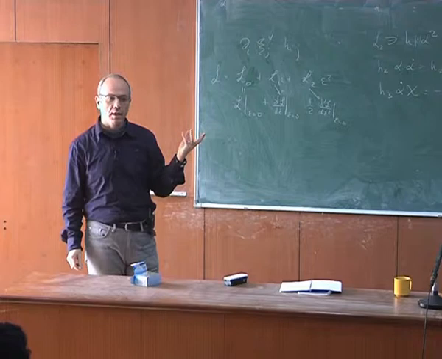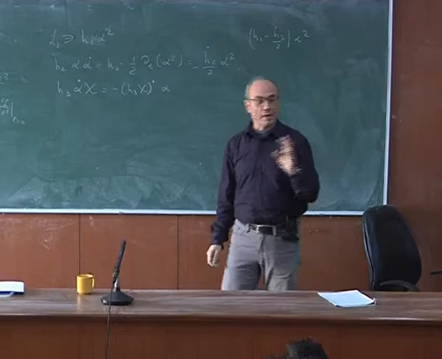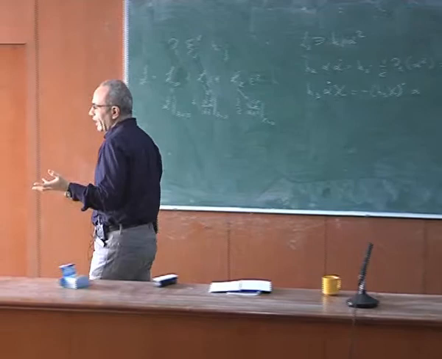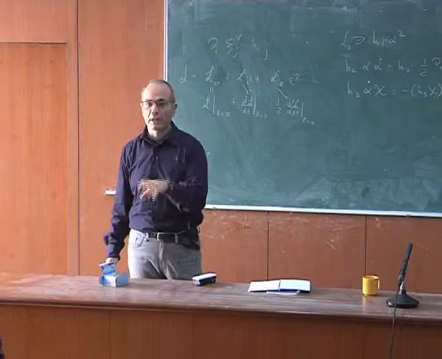See, the point here, why do I want to do this? Because if there are Lagrangian multipliers, I want to use them. The more Lagrangian multipliers I have, the better it will be. If my theory has only Lagrangian multipliers, then my theory has no propagating scalar modes. Because this means that I can get rid of all of them. Once I have a Lagrangian multiplier, I can get rid of it.